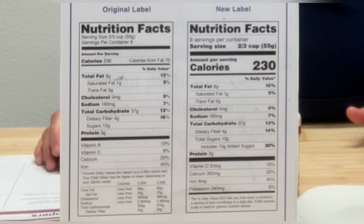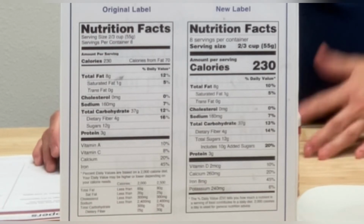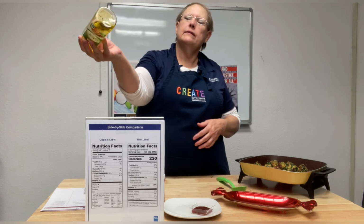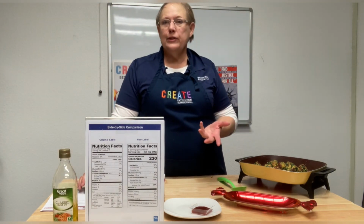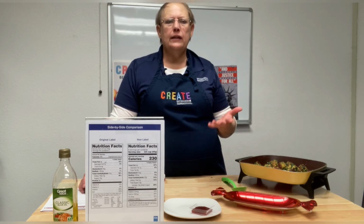monounsaturated, polyunsaturated, saturated, trans fat, and then there are the unsaturated fats. So consider heart-healthy fats, and most often those come from plant sources, like olive oil from an olive, and they are liquid. See how liquid that is? They're usually liquid at room temperature. You can put olive oil in the refrigerator and it will congeal a little bit, but it's still heart healthy. Okay, so those 2 types are monounsaturated, such as olive oil, and polyunsaturated, such as soybean, corn, and canola oil, okay?